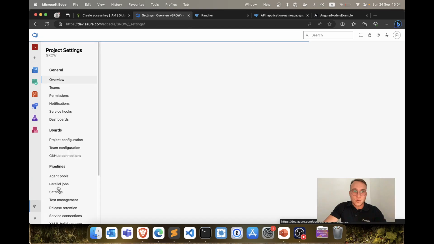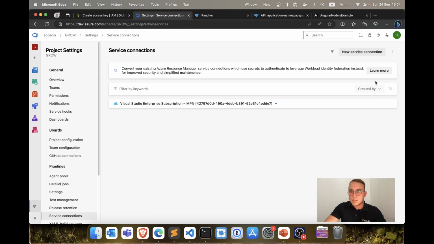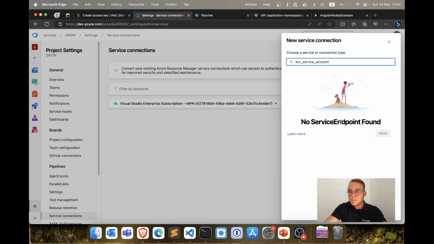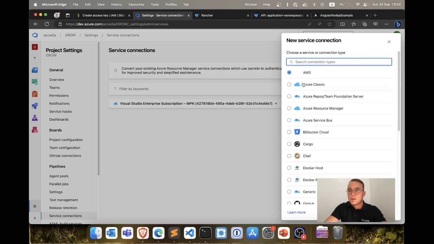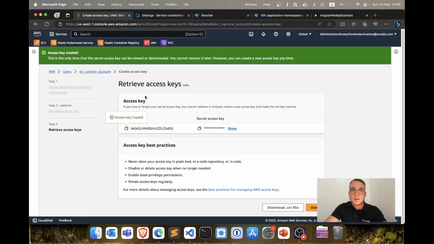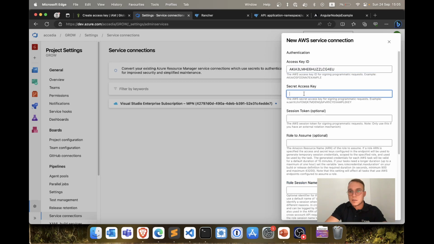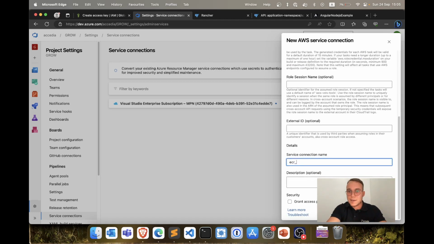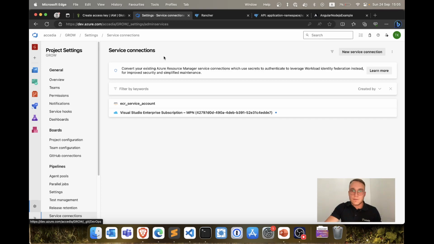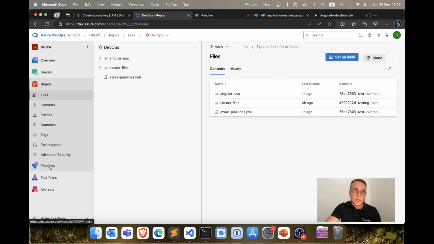Next, I'll need to go to project settings, and I'll need to set up the service connection, which will be called the same name, ECR service account. Oh, sorry. Here we're looking. Oh yeah, now it's better. And I will need the secret access key, and here is the service name where I need to describe it, ECR service account, and I will be saving that. Okay, so we have the service account, everything is set up and it's ready for deployment. We will need to create a pipeline, of course.